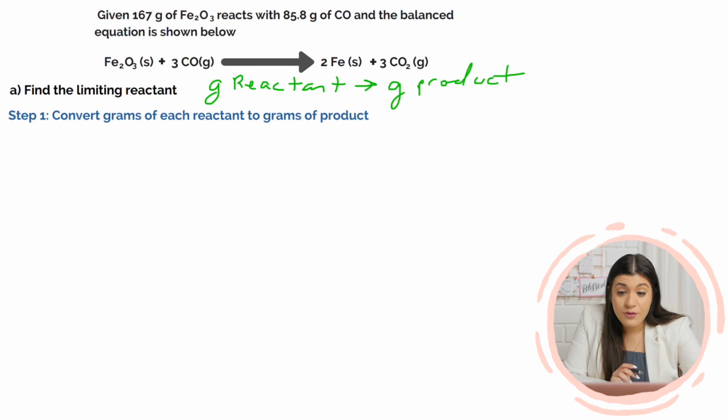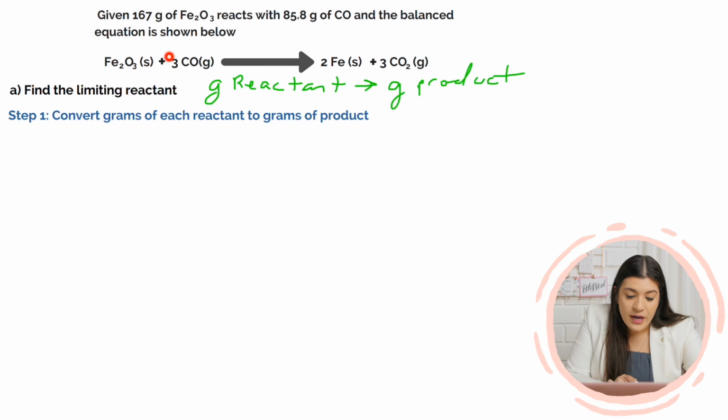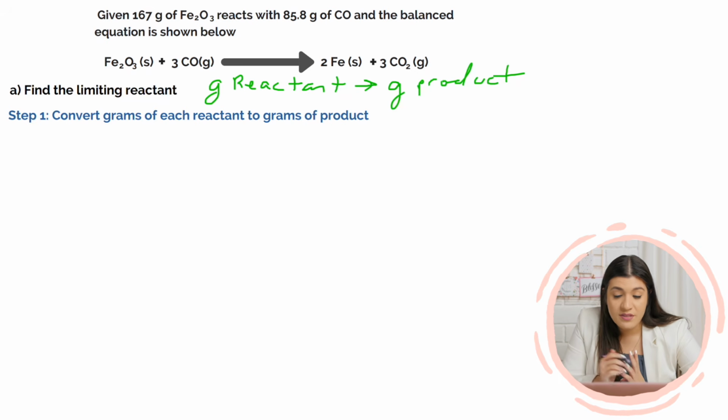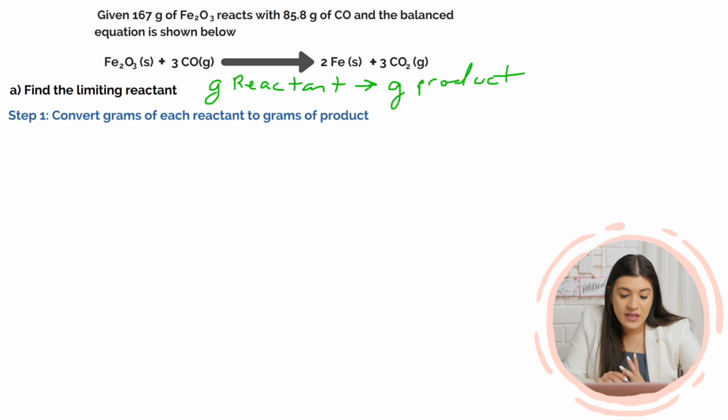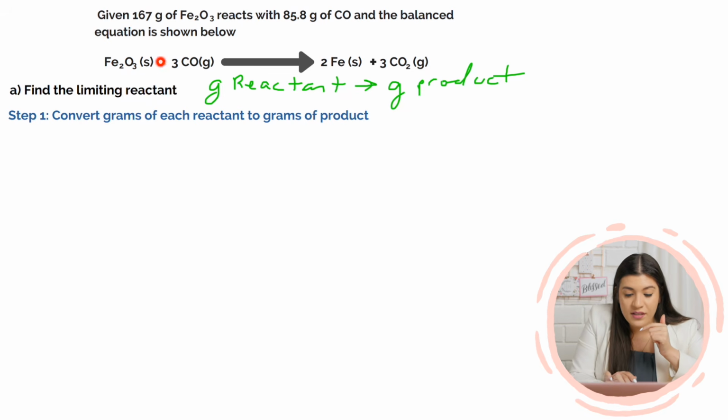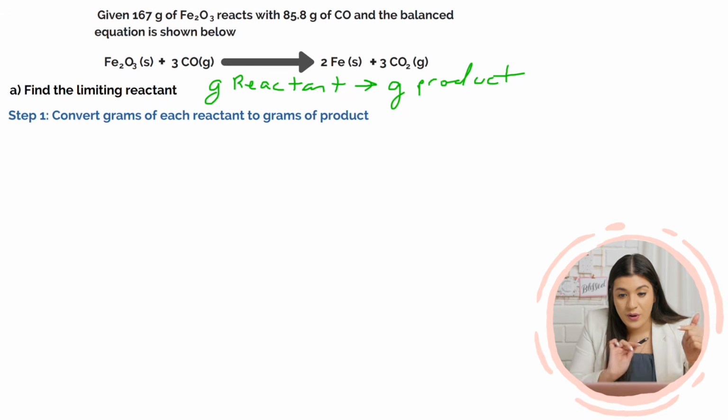So we're literally going to do this twice, and we're going to go from grams of this reactant to grams of product. By the way, I know there are 2 products. It doesn't matter which product you choose. Each one is going to give you the same result, as long as you go to the same product. Meaning if I go from grams of this reactant to grams of product, I have to go to iron. And then for this one, if I go from grams of reactant, I also have to go to iron. I can't go from this reactant to this product and this reactant to this other product. I can't jump around.